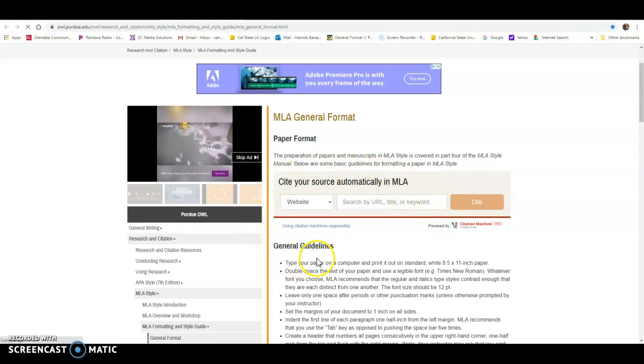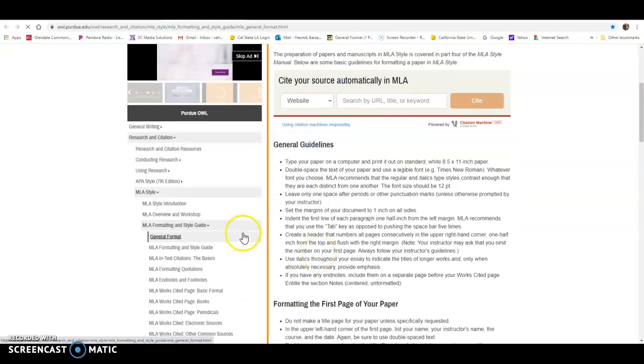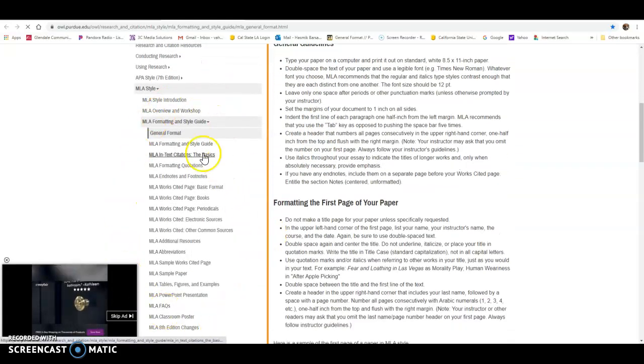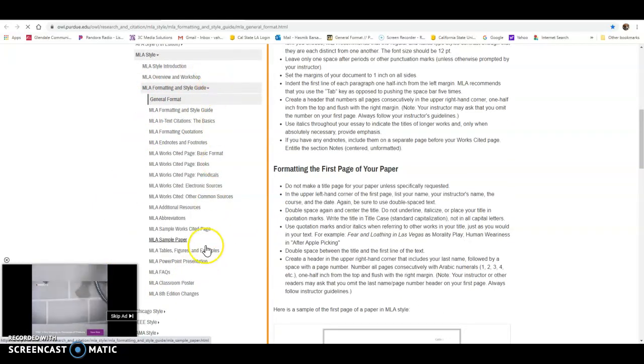It's such a breeze. And then, of course, the MLA rules are all right here. You can look through them. If you would like help on your works cited page, there you go. Here's a sample right there. You should browse through this.